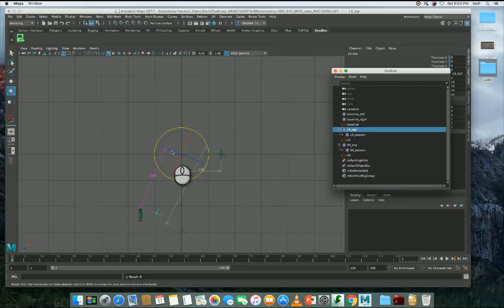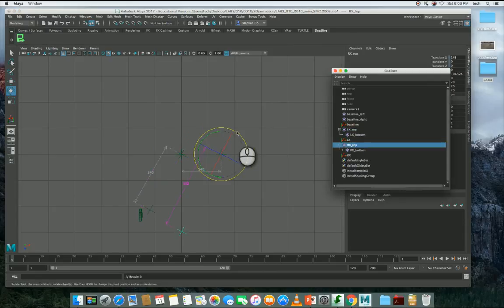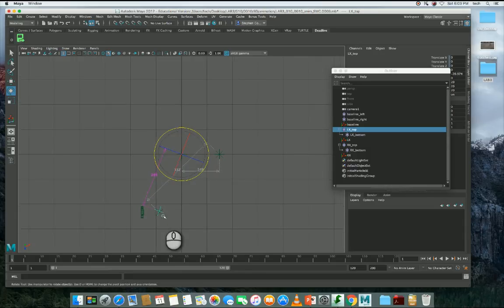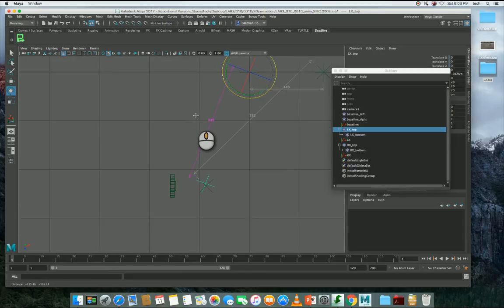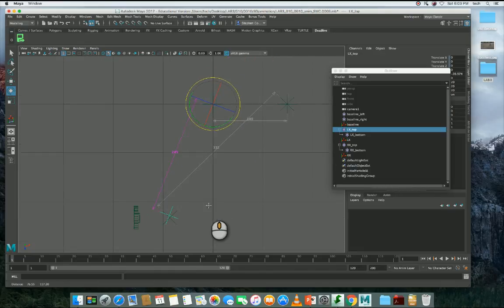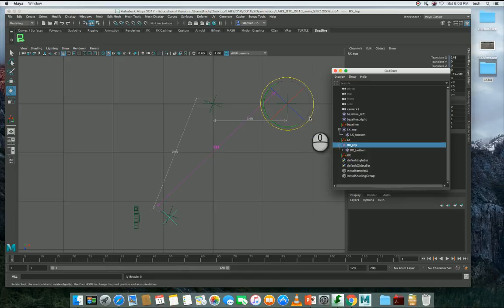So if I start rotating these points around, what I'm trying to do is get to a point where these things actually overlap, and that should be where my camera should be. I zoom in here a little bit and just middle mouse over there. You can see I'm getting pretty close, not probably close enough, but pretty close here.